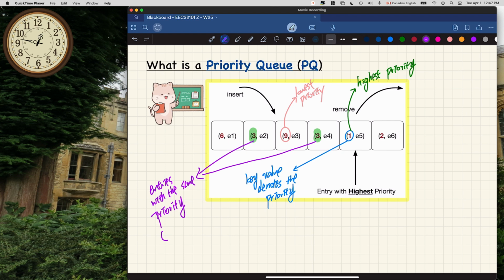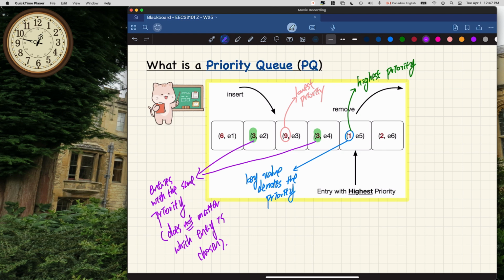There's no ambiguity here. It does not matter which entry is chosen.